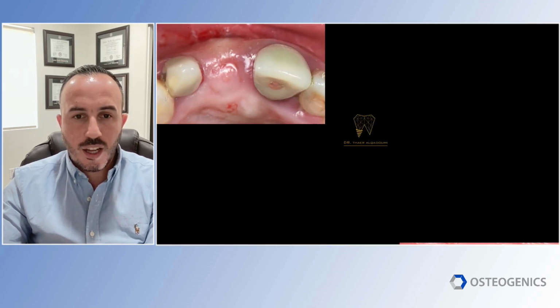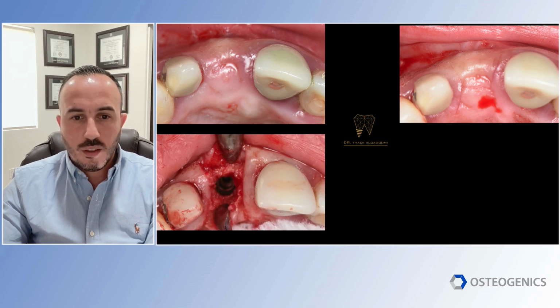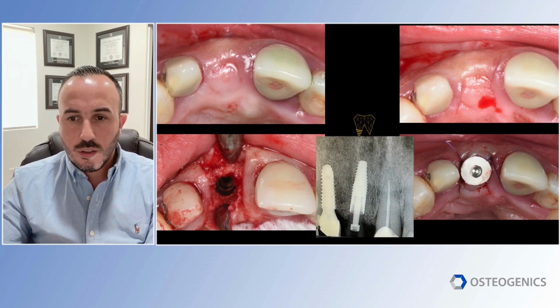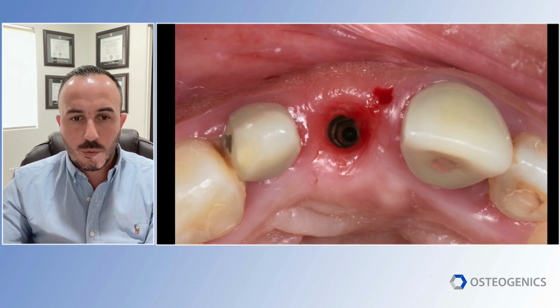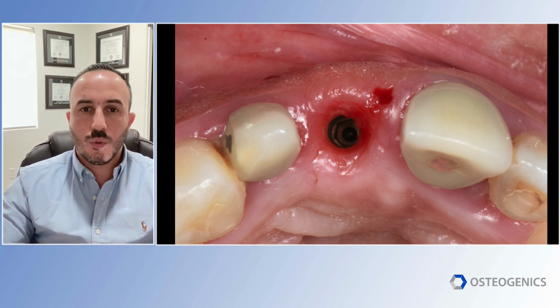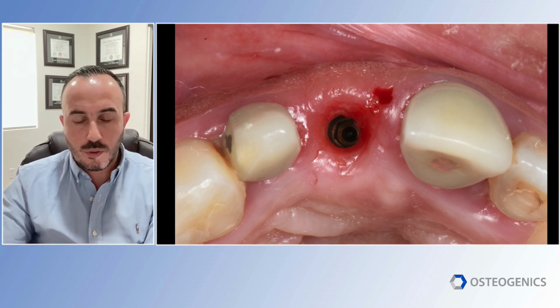Okay, the patient comes back, ready for the uncovery phase. And we have nice bone on the buccal. We place the healing abutment and we send back to the restorative dentist. Now we have good hard tissue, nice soft tissue thickness. We saved the implant adjacent, and now it's sent to the restorative dentist to replace both crowns.